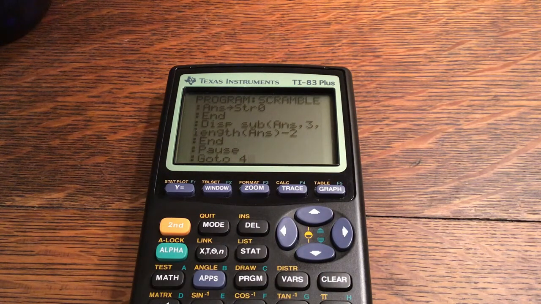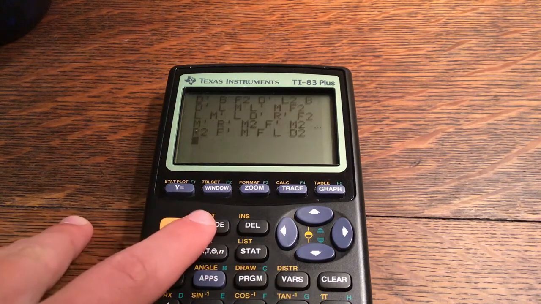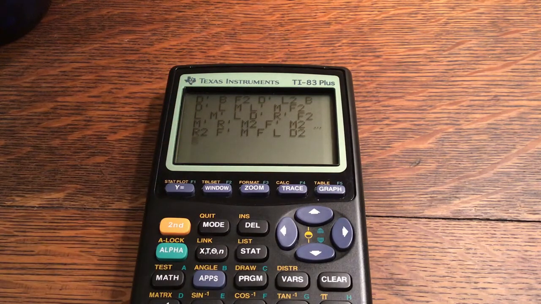So this is used to scramble the cube. If you know, I think it's called cube notation, all the different letters, like R is turn the right layer once clockwise, stuff like that. So that is basically all there is to this program. And again, it gives you the scramble and it gives you the options to do different types of cubes.